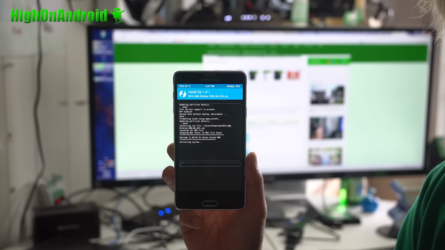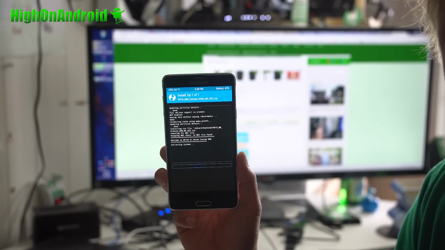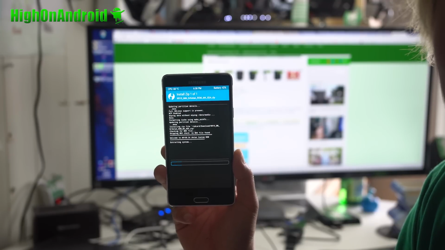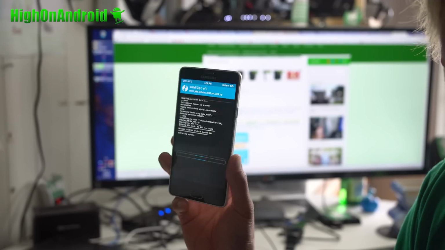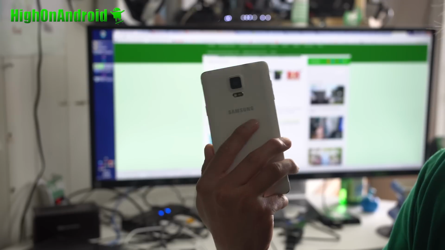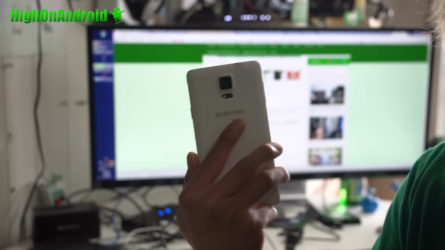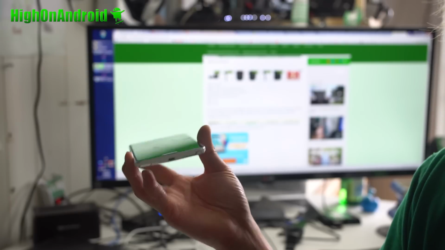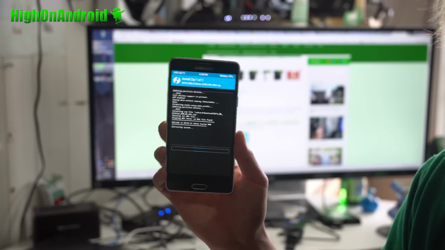But I was just kind of almost giving up. I just figured it out. And I know there were a lot of Sprint Note 4 users, and I just wanted to let you guys know. And this is one of my favorite phones. This is the one I broke the screen on in a drop test, and I replaced it with a white body. Kind of cool. Custom Note 4.